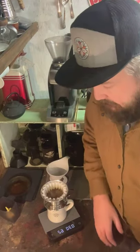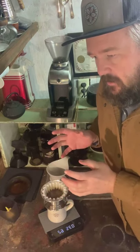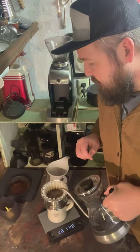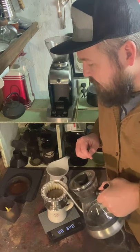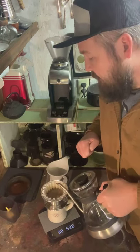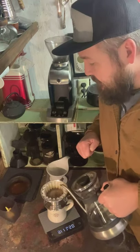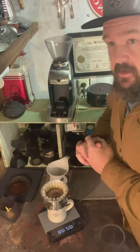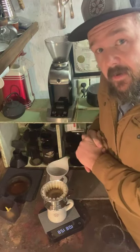So, scales versus scoops: when you're working on a small cup, being up or down 10% isn't huge — an extra gram or gram and a half isn't a big deal. But when you start scaling up to larger portions, like batch brews or a 12-cup coffee maker, that's when I really start to see a big shift, because a five to seven percent shift in coffee grounds at that level is a significant amount of coffee.